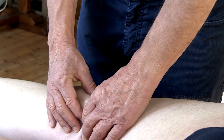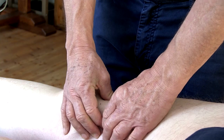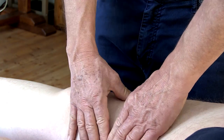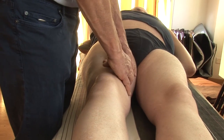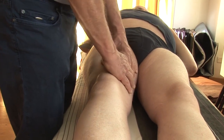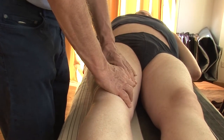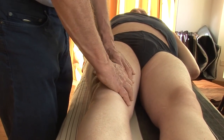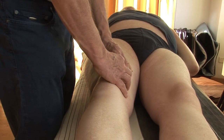First technique, just lift up the skin. I grasp deeply in it, skin and soft cutaneous tissue. I just try to lift it up. If it is painful, take it large grasping. If it is no longer so painful, you can do it more narrow, more straight. Try to lift up as if you catch the flesh and you lift it up from the bone.